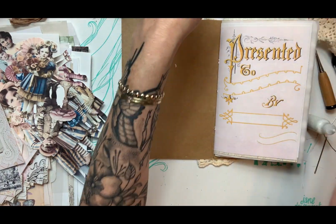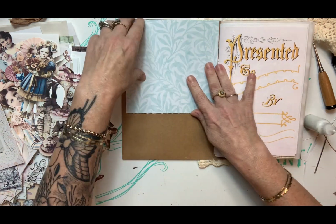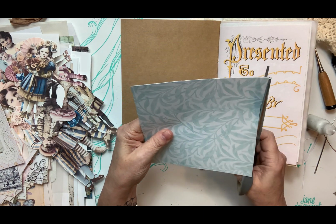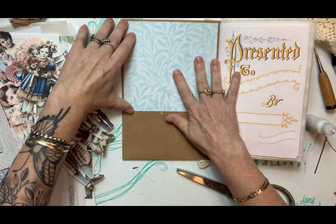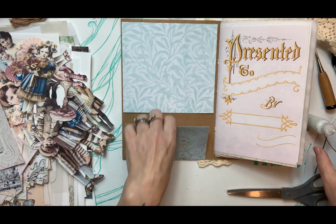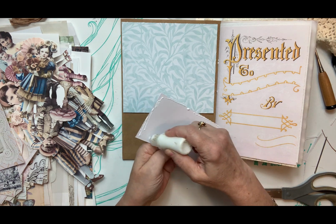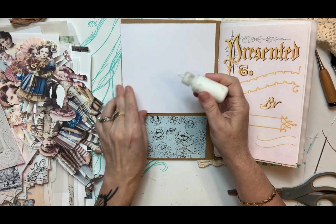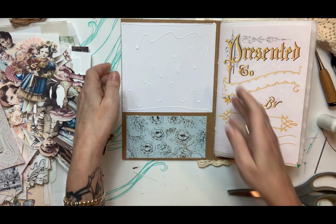Now that we have the outside of the cover, we're ready to decorate the inside of the cover. And I guesstimated when I was over at my cutter the sizes that I would need, and I was so close. I think I just trim 1/4 inch or 1/8 inch off. It was crooked, so then I straightened my cut to make this fit above the pocket, and the piece I cut to go over the pocket fits nicely. I used scraps from the cover for cutting the pieces to make the pockets. And that piece above the pocket was also a piece that we used for layering on the cover. Both of those papers are cardstock scrapbooking paper.